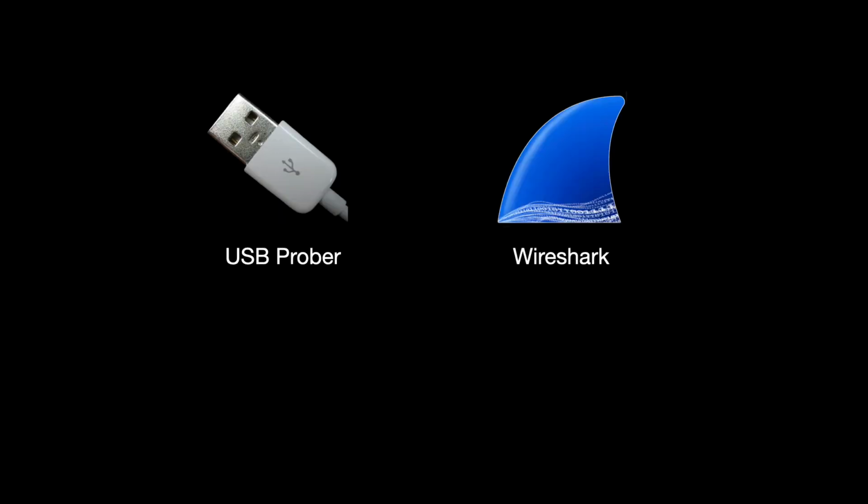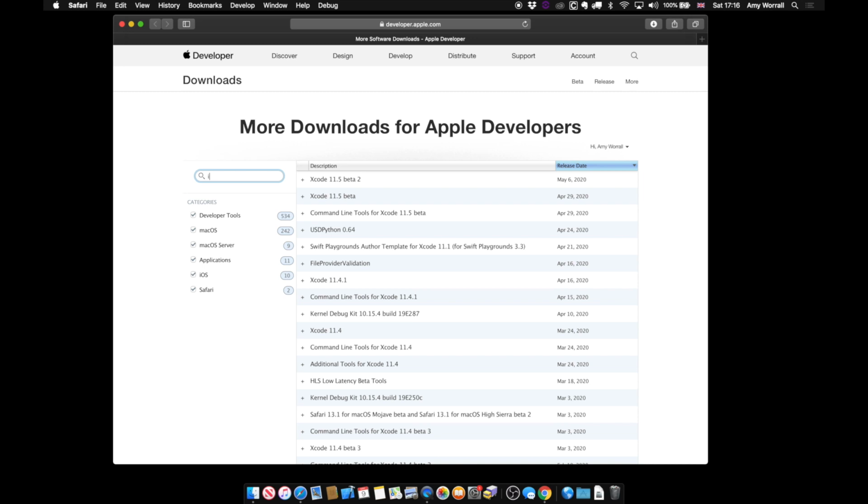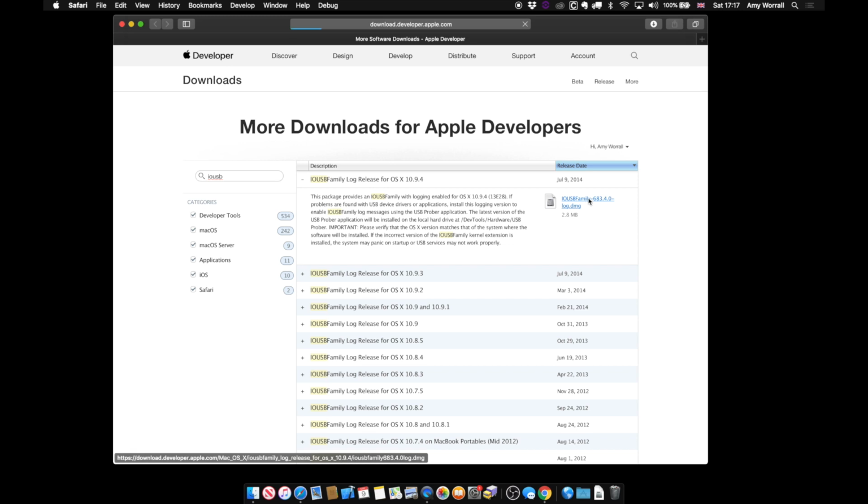USB Prober is part of Apple's developer tools, and it lists details of any connected USB devices. It's actually been discontinued, but we can still find it on Apple's site. If you use another platform, you could try a tool like USB View on Windows or LSUSB on Linux. To find it, go to Apple's developer downloads and search for IOUSB. We're going to extract the app directly from this download rather than run the installer.